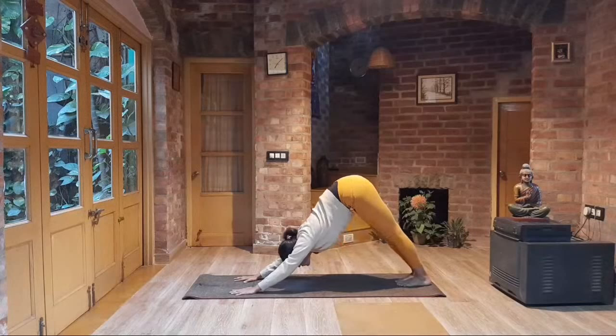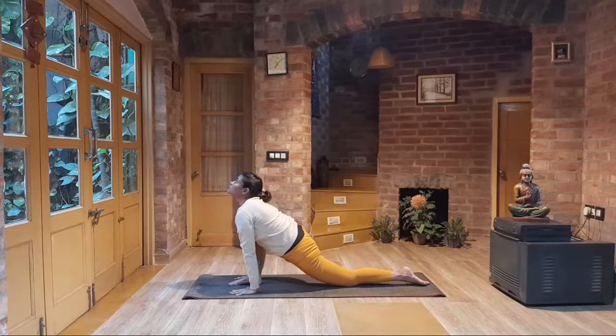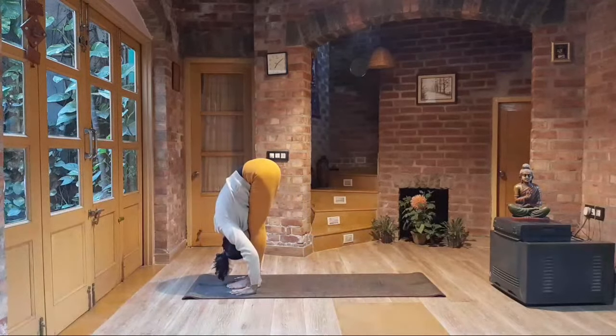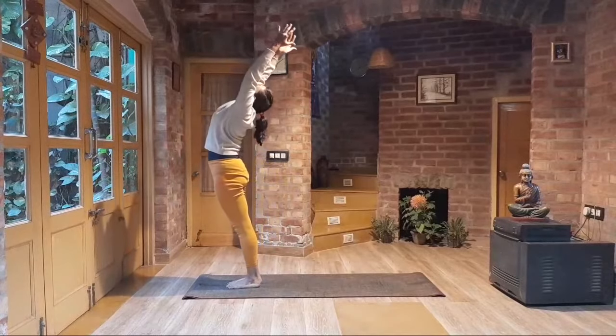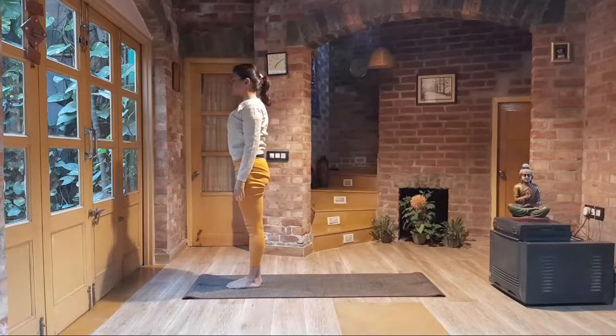Now from here, big step forward, right foot between the two hands, left knee is on the ground, toes are pointing out of the back. Check if the right knee is directly over your right ankle and the whole spine is getting a stretch as you look upwards. Now the left leg also forward, hold the posture, keep breathing. From here, straighten your legs, reach your arms forward, lengthen your back, lift your arms up, look up, keeping the palms facing each other. Keep breathing, couple of deep breaths, and slowly exhale, drop the arms down, relax. Very good.